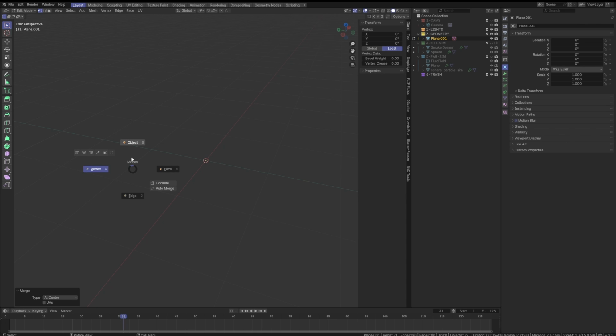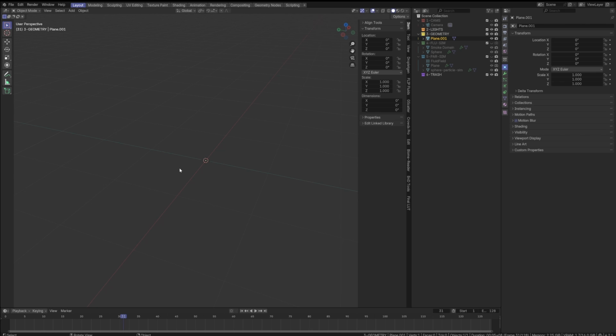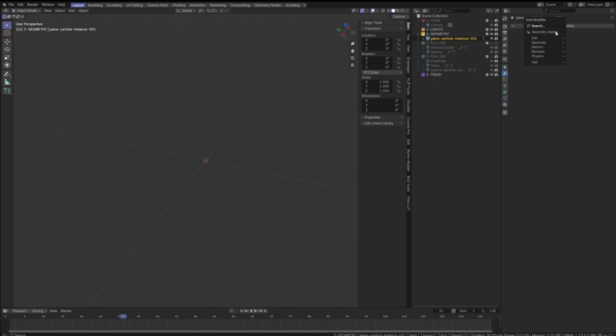Okay. So now what's happening is I have a single vertex. The object is still there, as you can see, plane 001. However, it's just a single vertex. Okay, so let's rename this object, and we're going to rename it plane particle instance. Let's just call it that 001. Okay, and so now it's still an object, and that means I can add a modifier on it still. So if I add modifier physics particle instance, and then now I can go here and select my particle sim, right? Sphere particle sim. That's what we named it.